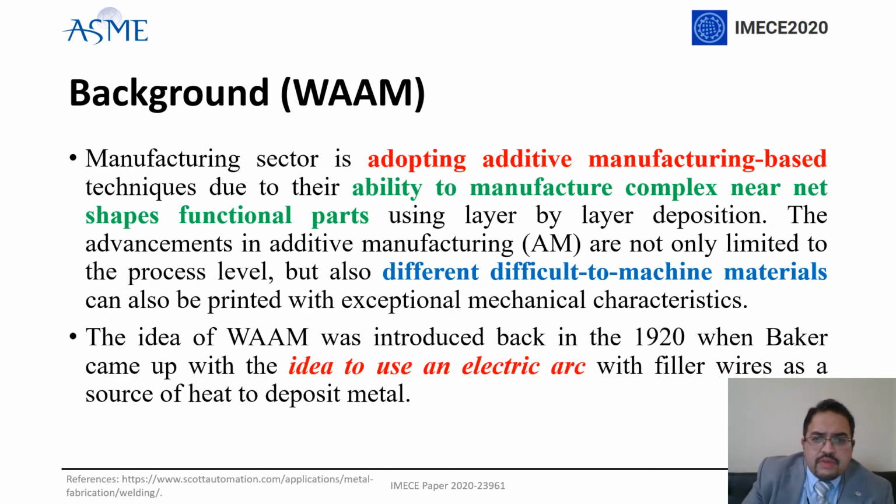As far as the background of the WAAM process is concerned, the manufacturing sector is adopting additive manufacturing based techniques due to their ability to manufacture complex near net shape functional parts. The advancements in additive manufacturing are not limited to the process level, but also different difficult to cut materials are being printed with exceptional mechanical character. The WAAM process was introduced back in the 1920s when Becker came up with an idea to use an electric arc with filler wires as a source of heat to deposit the materials.